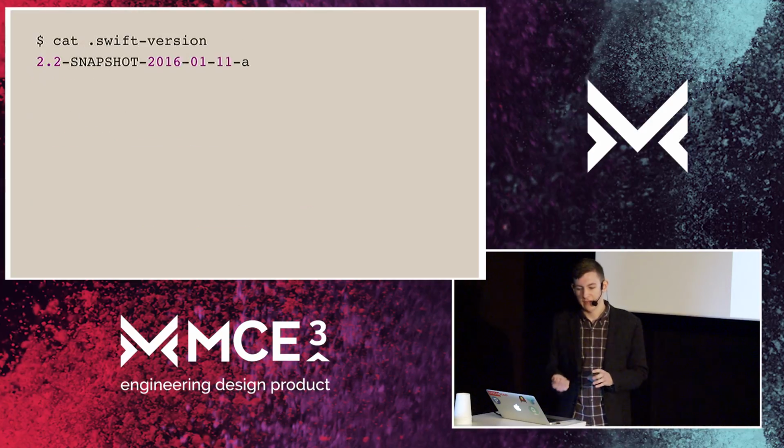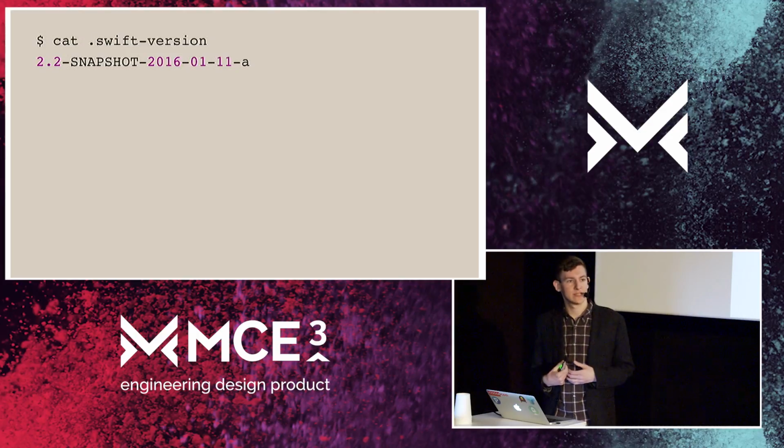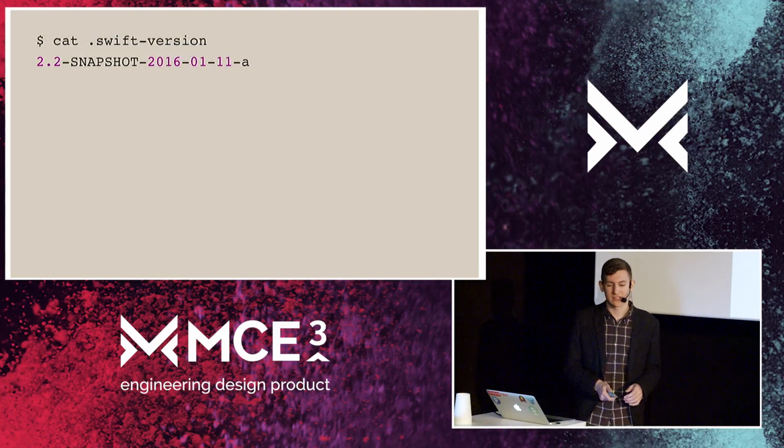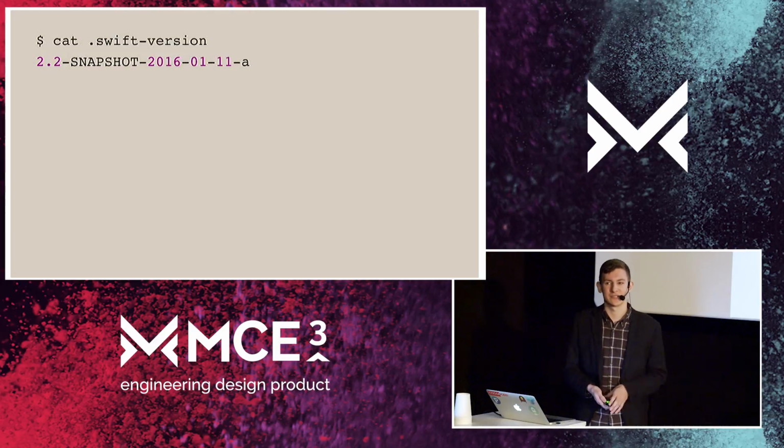We can specify the version of Swift we're using in the .swift-version file, which means that when we deploy or push our code to Heroku, it will download the correct version of Swift and run it. I think it's very important to include this file because you don't want the next snapshot or a new version of Swift to just be switched up on you. It's a good idea to ensure that it's the same version that you initially used to develop it.